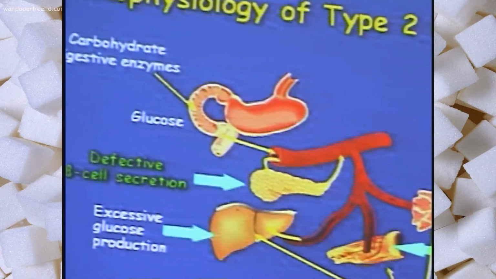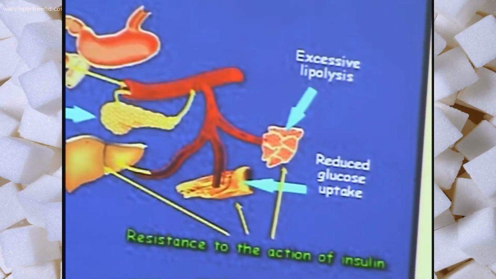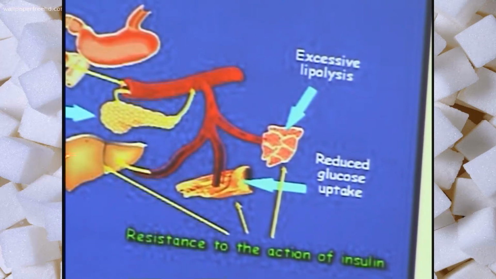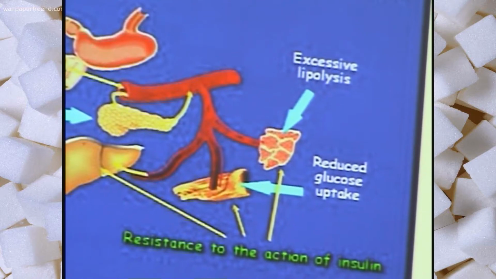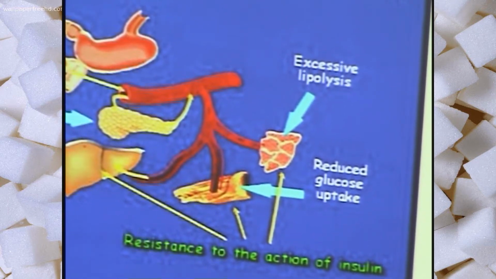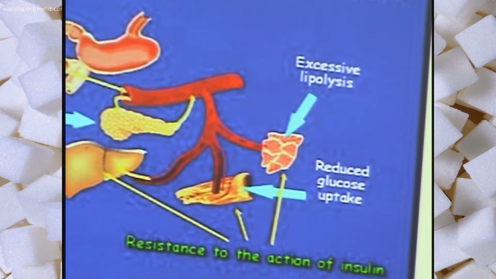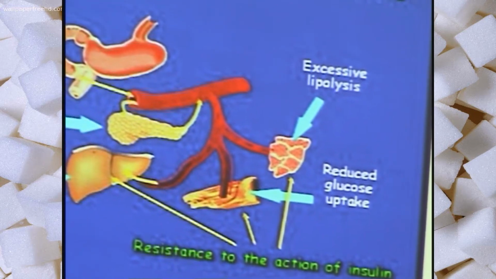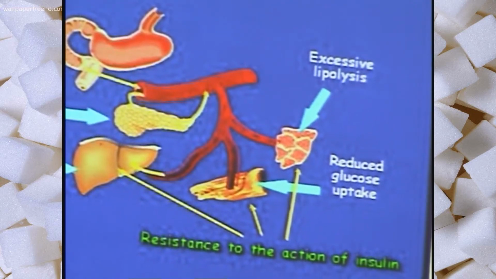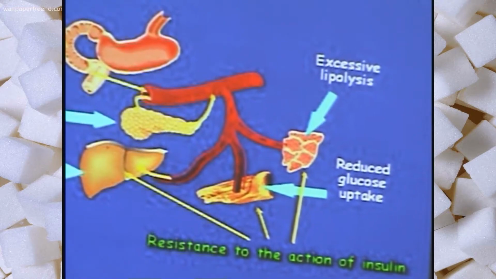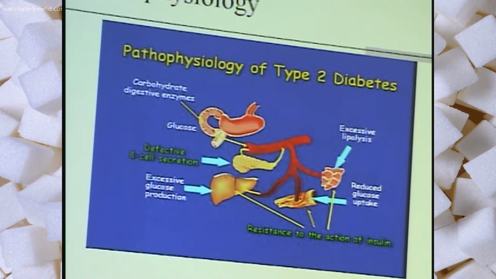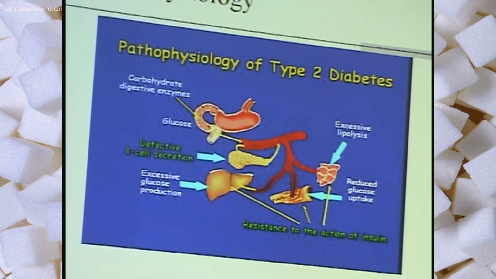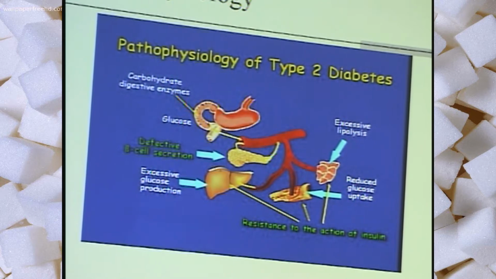When we develop abdominal adiposity, that creates insulin resistance, and a phenomenon that is more significant in Mexican Americans is the Dawn phenomenon. That is, we have increased glucose production by the liver at night. So instead of going to bed with 100 and waking up with a glucose of 100, we go to bed with 100 and we wake up with 300, because overnight when we were not eating, our liver has been producing a lot of glucose unnecessarily. And this happens in people whether they're diabetic or not.